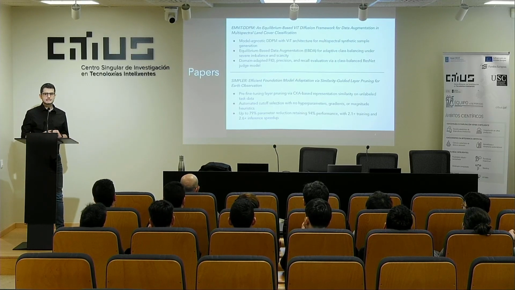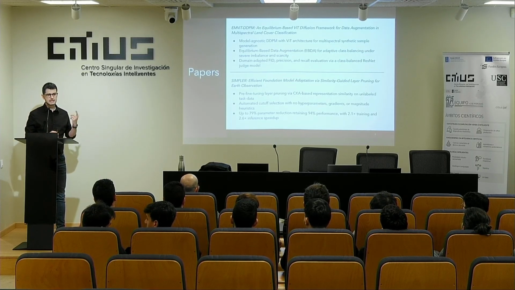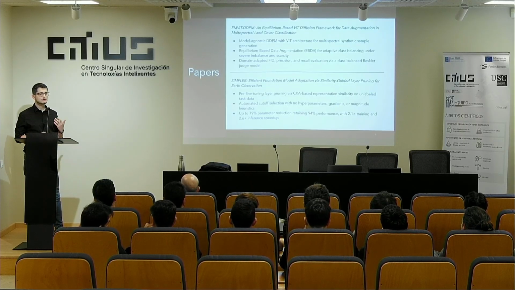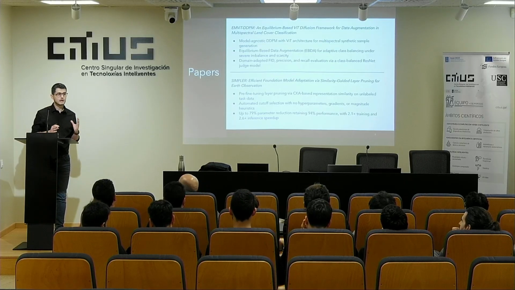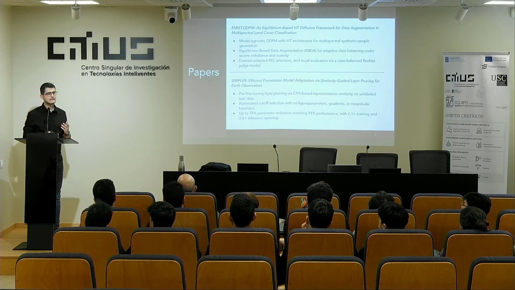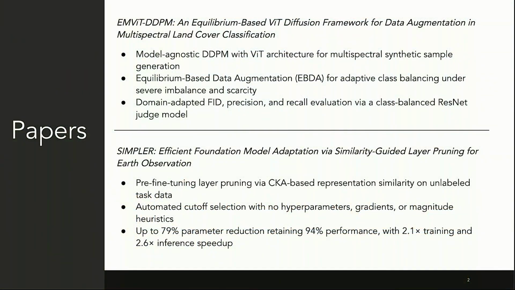These kinds of datasets are characterized not only by the high spatial resolution, but also by a high cost in the acquisition. This makes our datasets quite small, and we usually have a very hard imbalance among the distinct classes in our dataset. On the other hand, we tackle computational efficiency in the paper called Simpler.